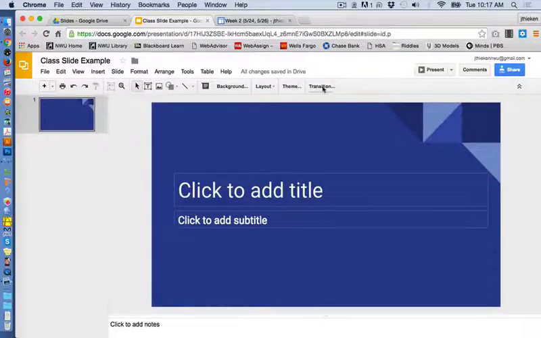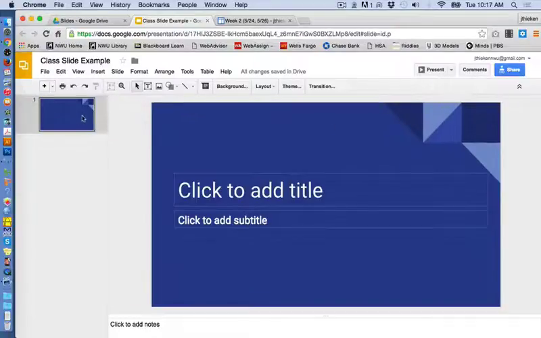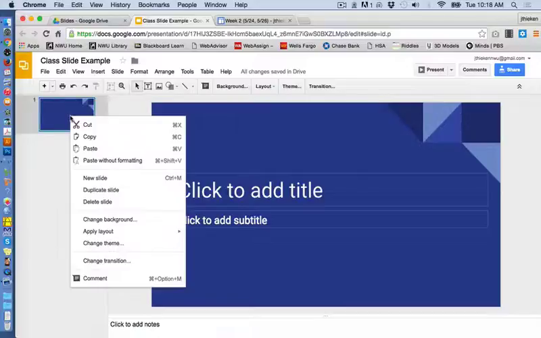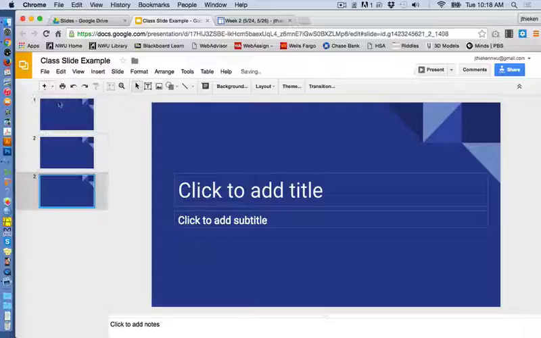Okay, I have transitions. Now transitions allow me to transition between slides. So to make that point, let's actually click out of this menu and let's get another slide. So I'm going to right click this menu and I want to duplicate this slide. So if I do that, right, I'm going to have the exact same format, the exact same theme I had before. And you'll see if I add a new slide, I'll get the exact same theme and format I had before as well.